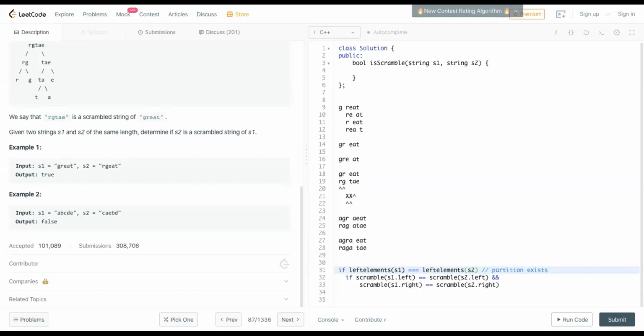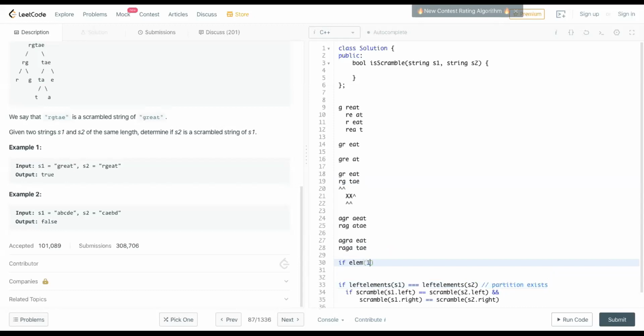If you have to do the first thing, there is like if elements of 1 equal elements of 2, if they're not, then the answer is no. Oh, I see. So okay, now it makes sense. That's the beginning condition, right? That's the first one. I see. Okay. So if left elements are matching, then the right elements should also match because it's just math.